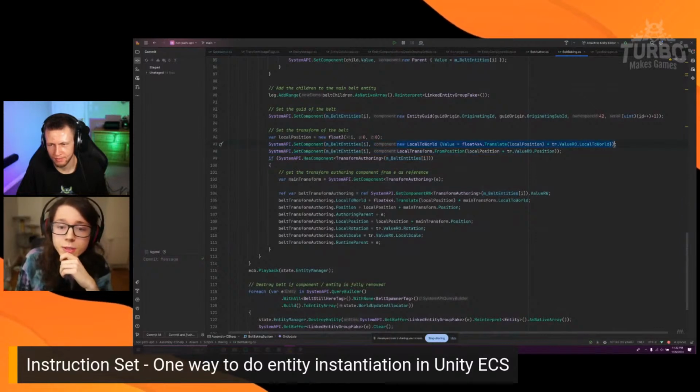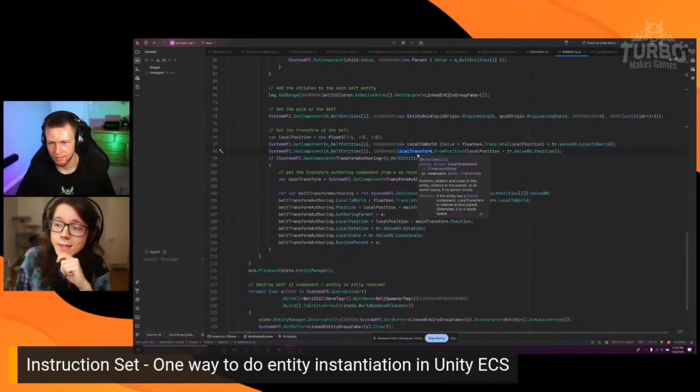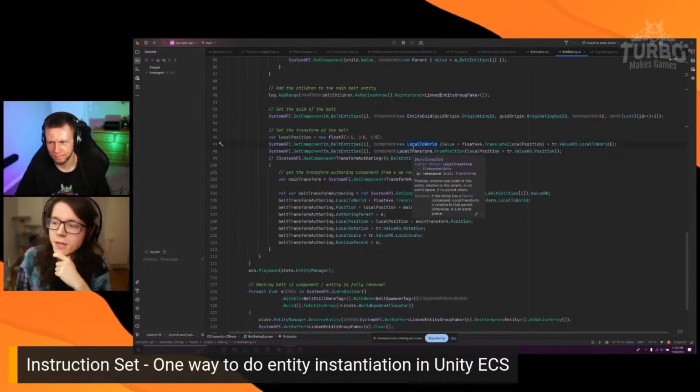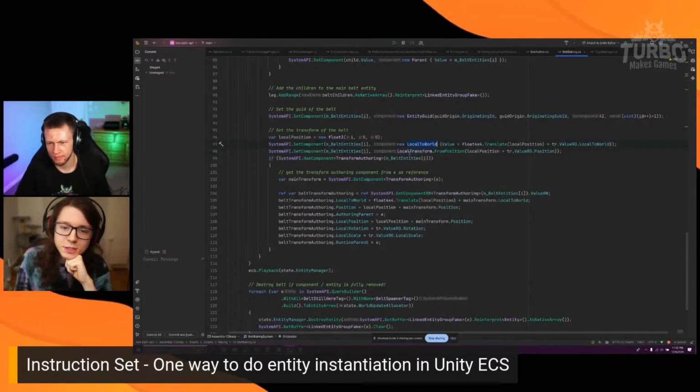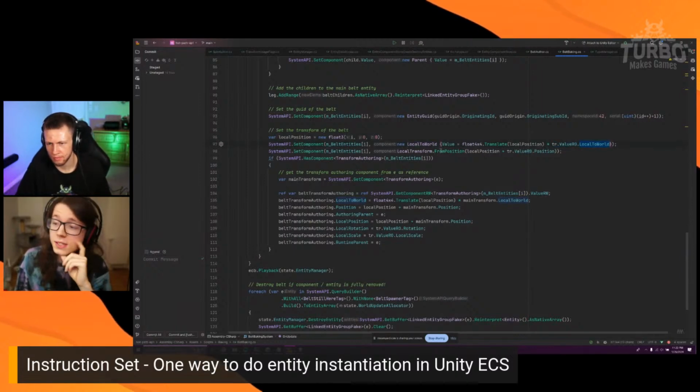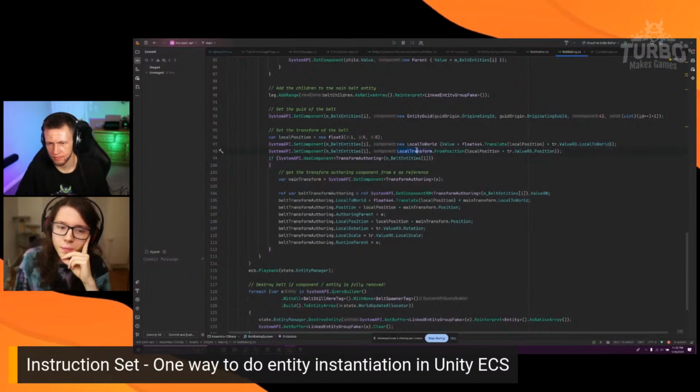So anyways, we need to set both the local to world and the local transform. Technically, I could just set the local transform and it would update, but you would get a frame delay, so it's better to just change both of them. And the calculation isn't that difficult. So that's what I'm doing here: the translation according to what I expect, and I'm also going to multiply with the actual local to world, which also means that rotation ideally should work somewhat, because I'm not doing it here. Actually, I don't know why I'm not doing that.